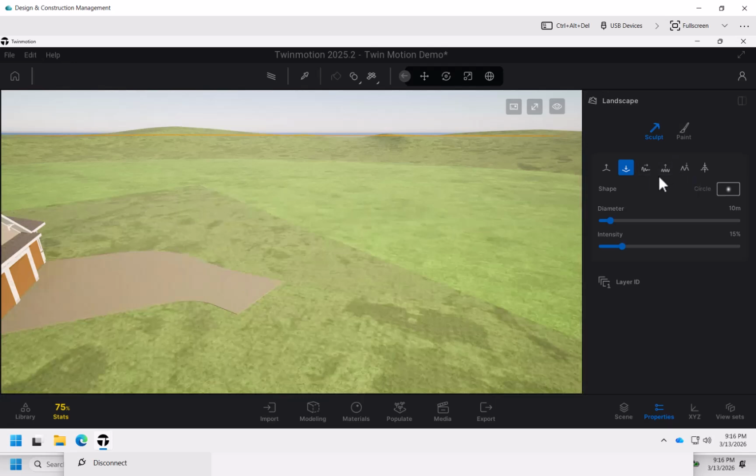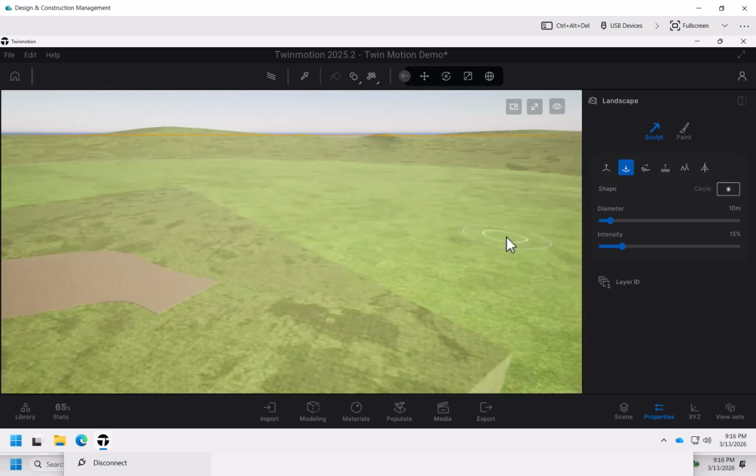Sorry, I don't know what these are. They give you topography, we'll just put it that way. This one is erode, and then this one I use quite a bit, flatten. But the first two and the last one, those are the ones that I use the most. So watch what this does.